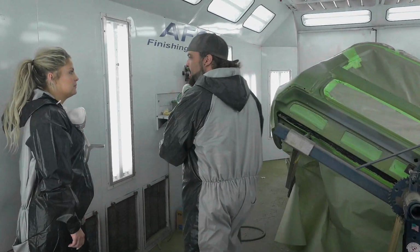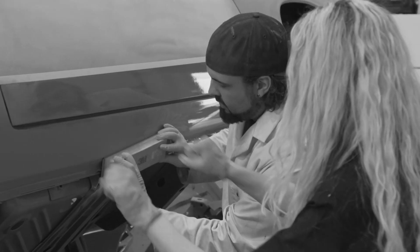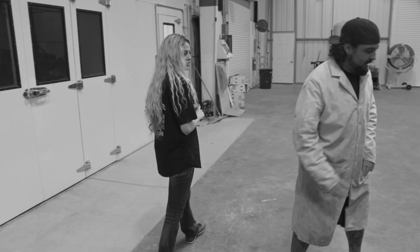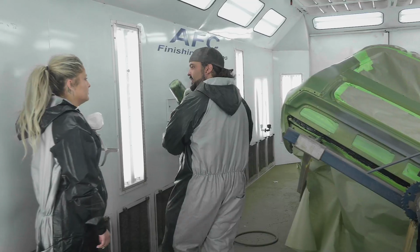If it was a pre-paint, you could paint it. Old Allysa, you know, she probably wasn't gonna pay attention much and it would be hard getting her to actually understand what we're doing. But just the fact of her showing up at 8 o'clock in the morning speaks volumes. So I think she's here, she's focused, she's ready to actually learn what I do, and I think we're gonna come out great on it.